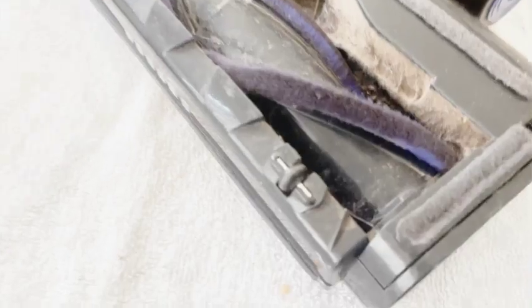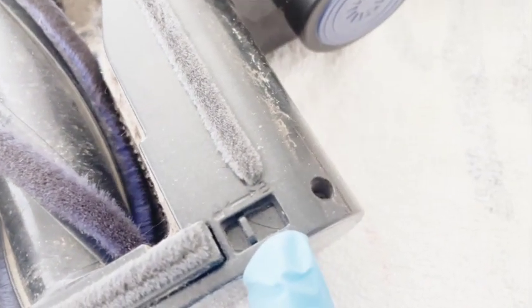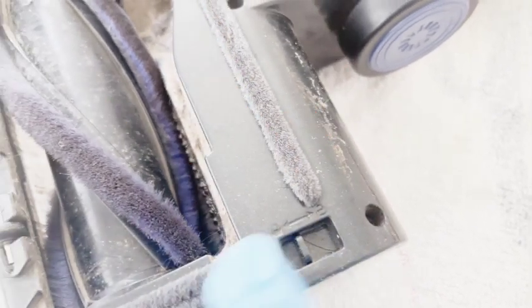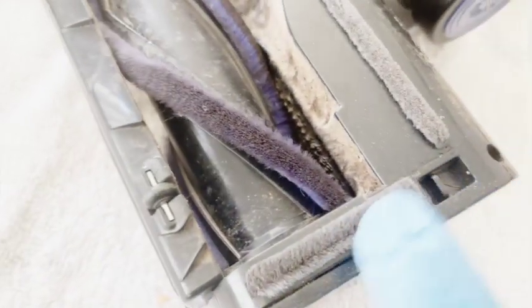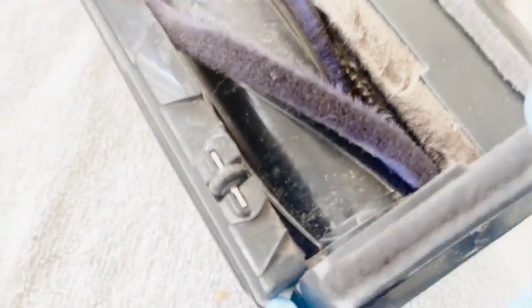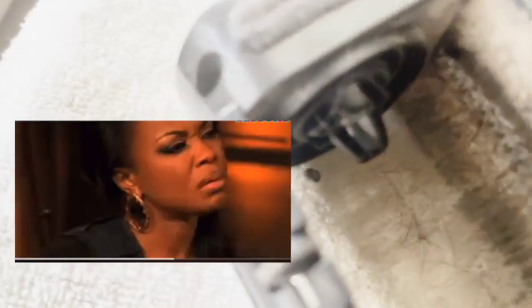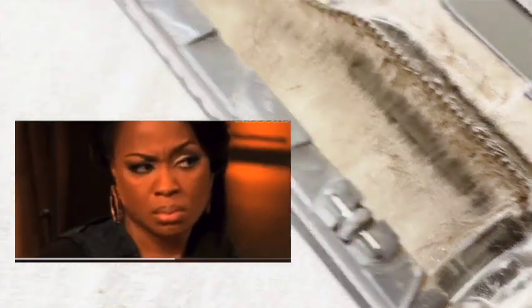So if you didn't know, there's a little clicker to unlock this. I was like, okay, this goes to something. So it goes to this, and look, I was able to pop this right out, guys. Look at that. You don't realize how dirty this stuff gets. Oh, that looks a mess.